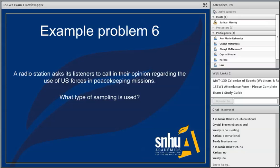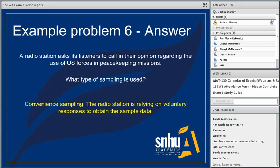Problem number 6. A radio station asks its listeners to call in their opinion regarding the use of U.S. forces in peacekeeping missions. What type of sampling is used? That's right, convenience sampling. The radio station is relying on voluntary responses to obtain the sample data.